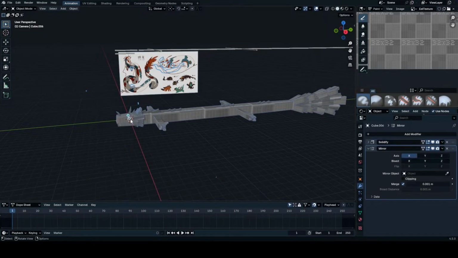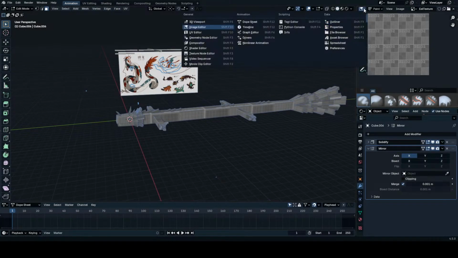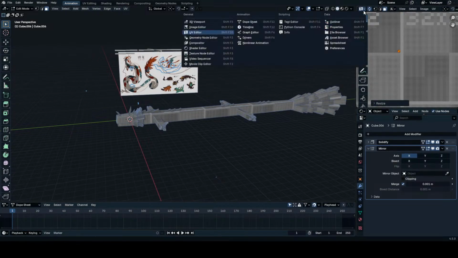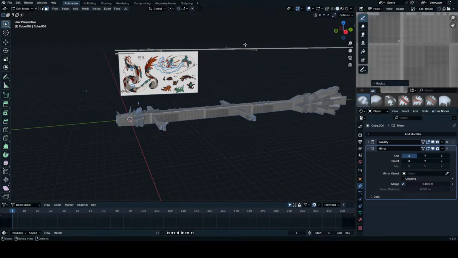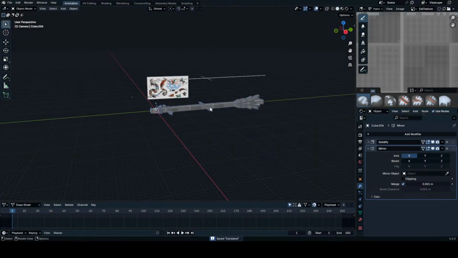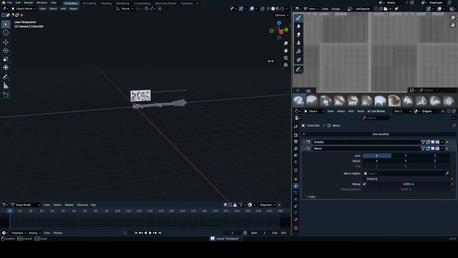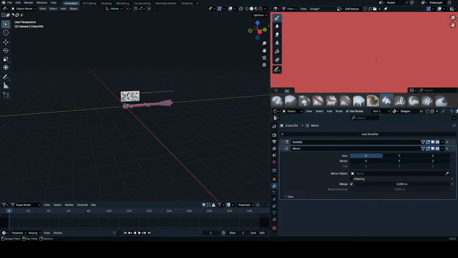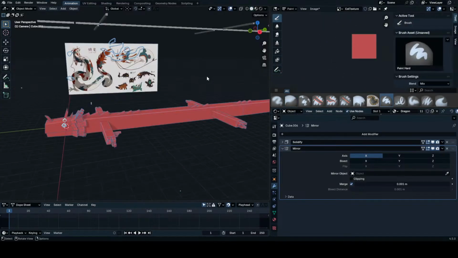Make materials. Go UV editor. Yep, that's fine. Image editing again. So this is what I want to do now. I'm going to save. I'm going to just go into texture paint. No, this is already in texture paint mode actually. Blur, paint hard. Okay. Yeah, I'm just going to do that. Honestly, I'm just going to do that. Don't care.